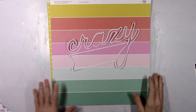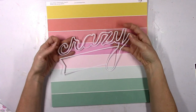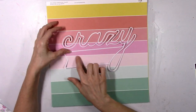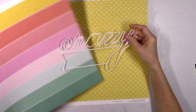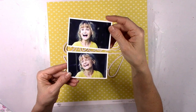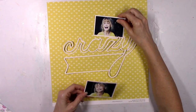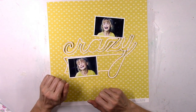Hey there friends, it's Missy again. Thanks so much for stopping by today. I'm back with a new layout for Pinkfresh Studio and I'm going to start this layout with one of the new cut files that you can get over in the store. It actually has the word 'times' in that little banner piece but I deleted that part because I want to change up the title. I have these funny silly goofy photos of my youngest daughter to scrap and the collection I'm using today is one of the new ones called Keeping It Real.